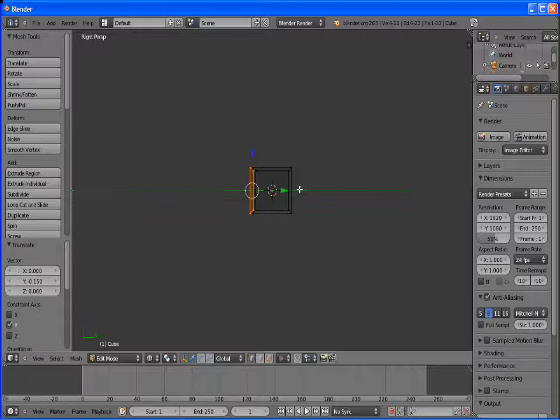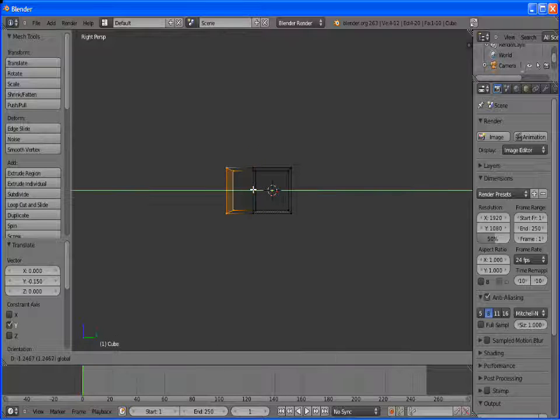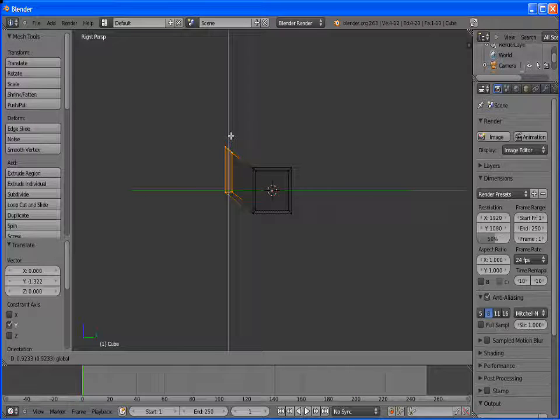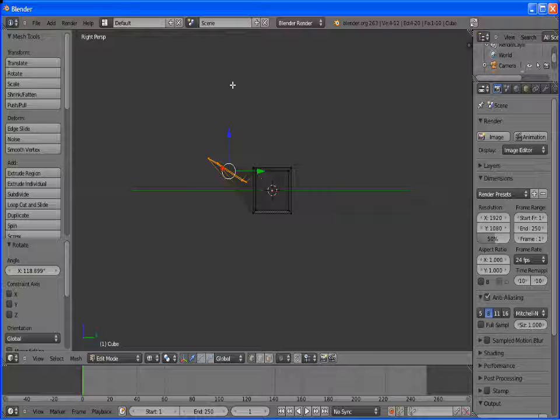But if you press Tab, then you notice that it is still connected to the first cube we made. So you notice if I try to move any of this around, it'll move the entire thing. It has actually become part of the object. If you add any object while in edit mode, whatever object you have selected, that new object becomes part of it. Okay? Now, this is something to remember. That's something very important to remember.